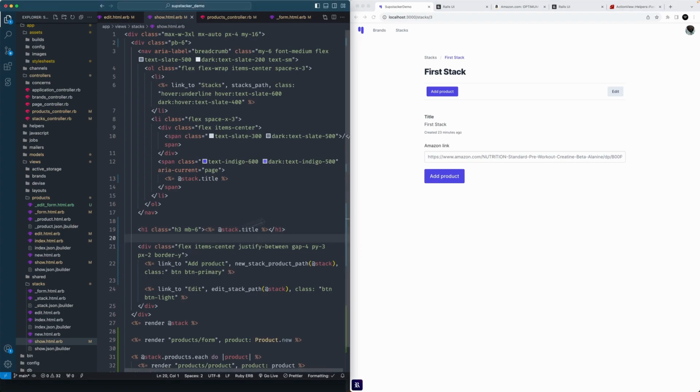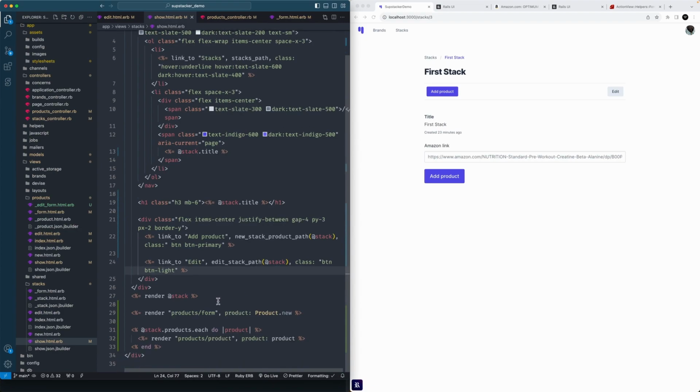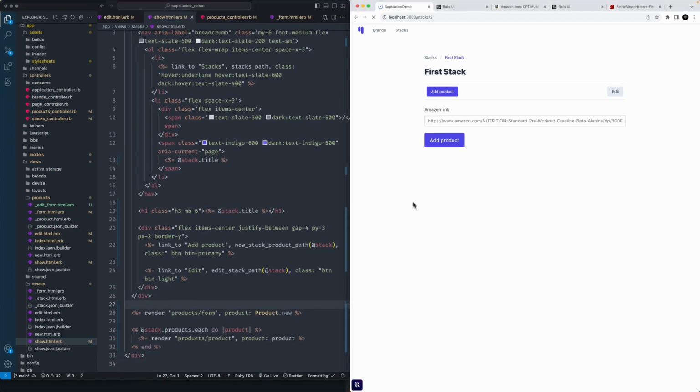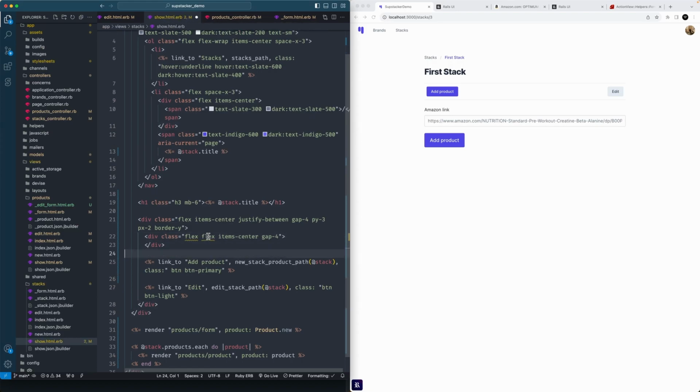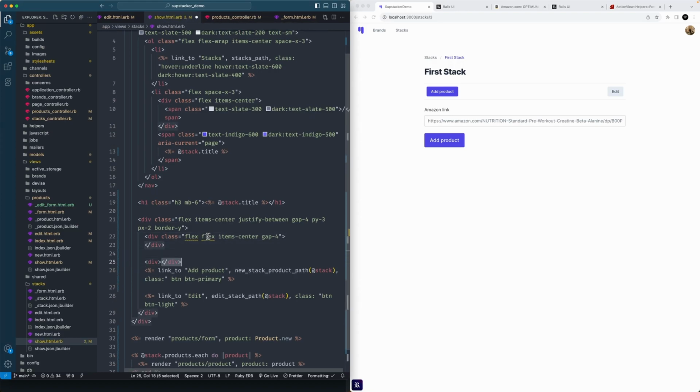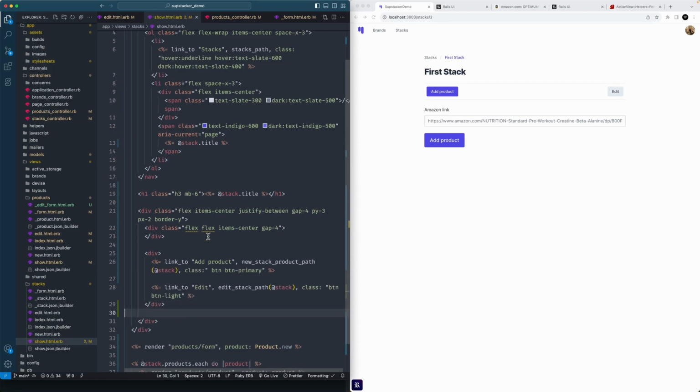Great. So eventually we'll have a share link here, so you could just share the whole bit. And we actually don't even need this. Below this bit, I'm going to add a flex 1, flex items center, gap 4. And we'll surround this stuff with another div, which will be basically shifting it to the right.